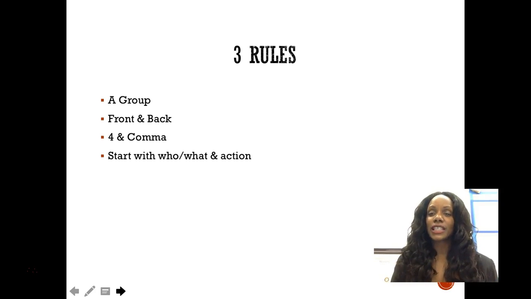And you're going to see what that looks like when we hit reverse. And then when you have a phrase with 4 or more words in it, at least at the beginning phrase, like if that's how you're beginning your sentence, you want to place a comma. And then if you have an entire formula written out and you're not sure where to start, always start with the who or what and the action. Once you know who you're talking about and what you want them to do, then you can fill up the rest of the space.